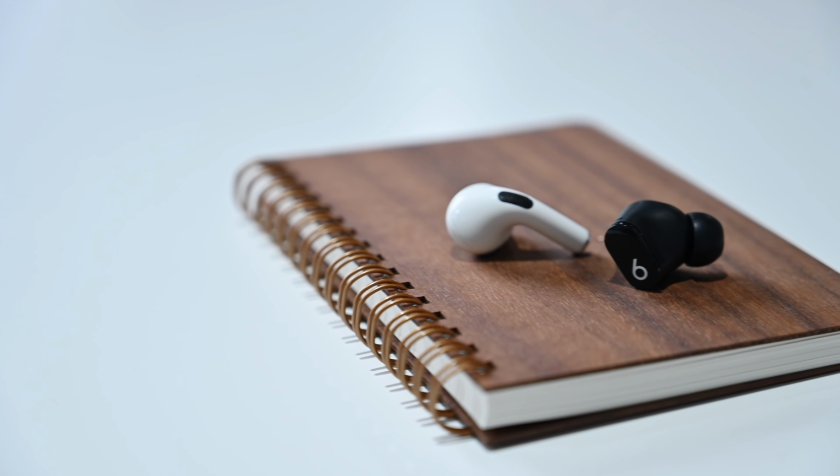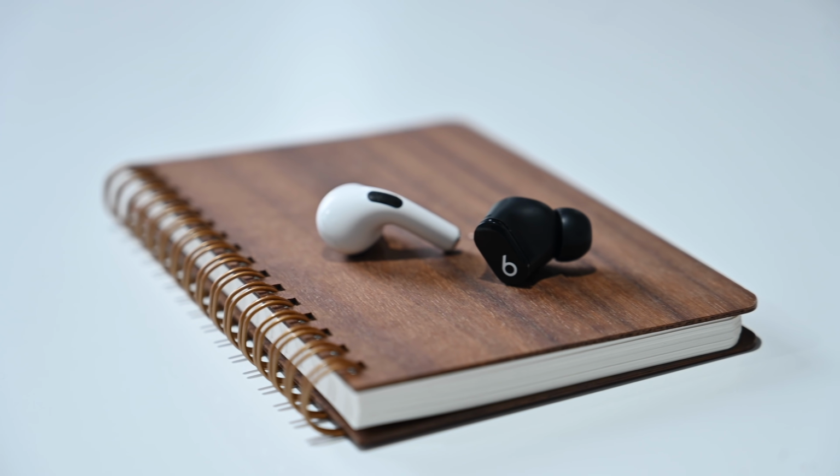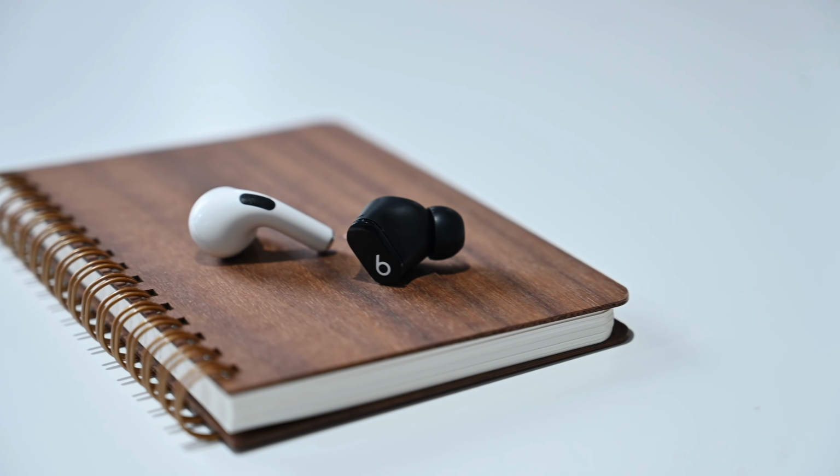So another benefit here, it also has that in-ear microphone, which is beneficial for transparency mode and ANC, but also for the audio quality. It's able to tune the audio to your ears. It can hear the music in your ear as you're hearing it, and it'll adjust the audio, the EQ, on the fly for your specific ear canals to make sure you're hearing the audio as it was meant to be heard. It's a very cool but subtle feature that doesn't get enough credit. It's those things that are separating the AirPods Pro out from the Beats Studio Buds.